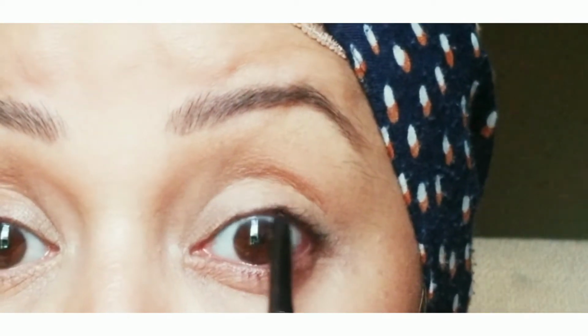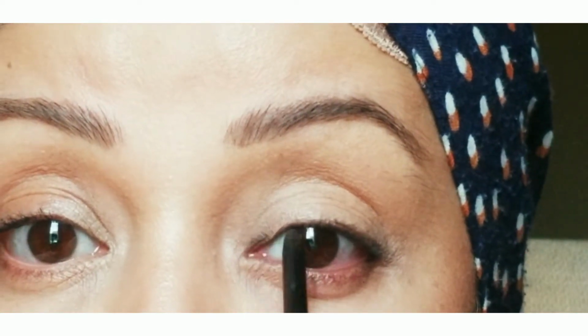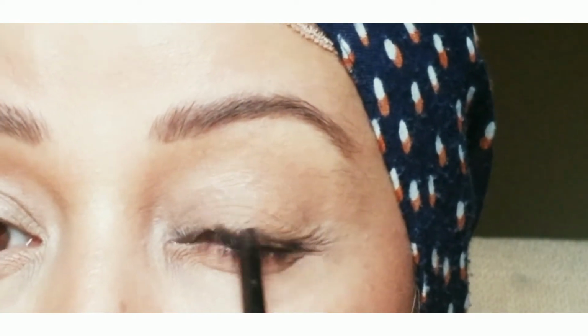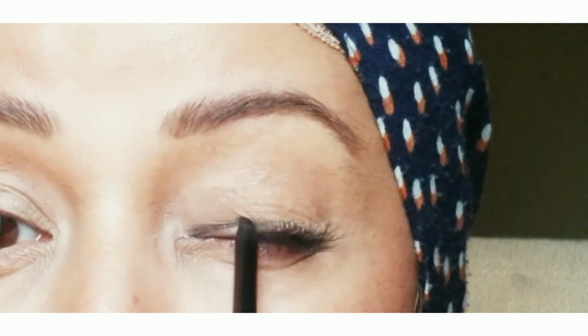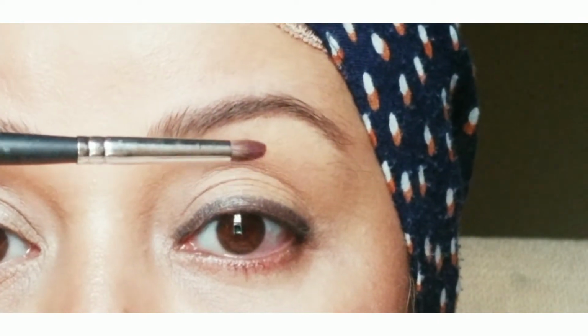Now taking an eyeliner pencil, I'm first applying it in my waterline, and then I will apply it as a liner. It doesn't have to be a very neat line because I'm going to smudge it, and you need to have a pencil for this because a liquid liner or a gel won't spread as nicely, I think. But again, try with your favorite tool. I find that a pencil or a kohl liner blends much better.